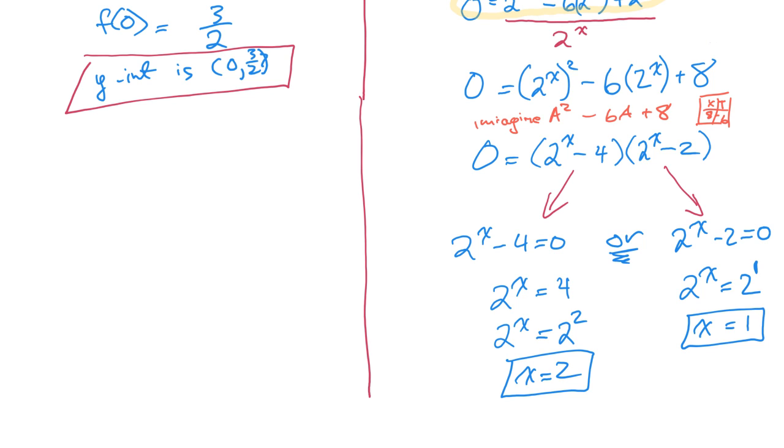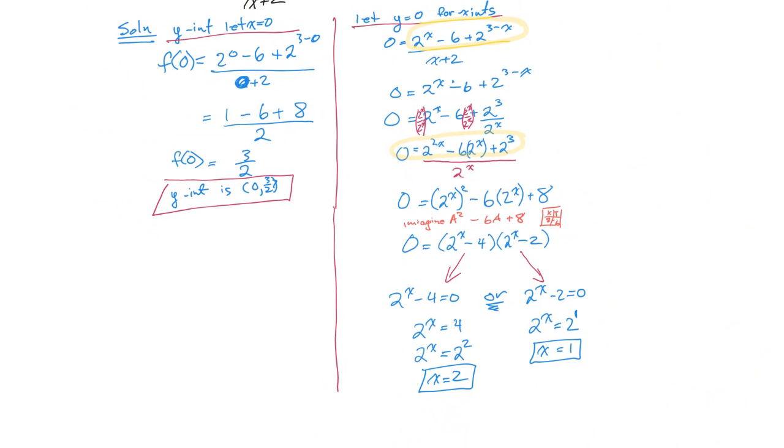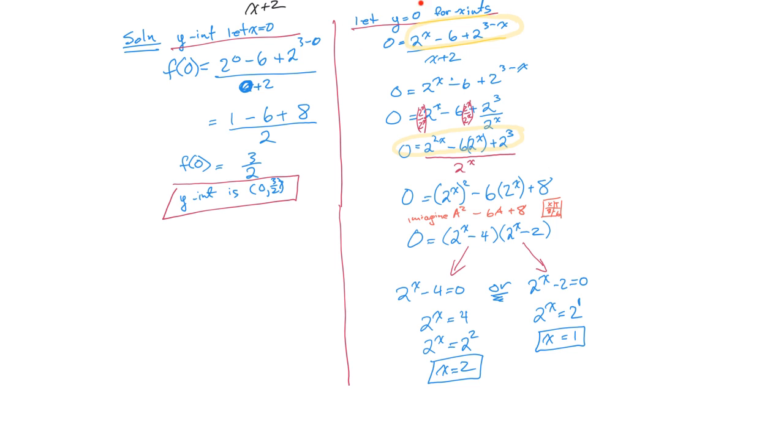So what we just found here, let's go back. We did all of this for one reason and one reason only. We needed to make sure that when we did this problem, we started out by looking for the X-intercepts, right? We let our y's equal to 0. We got rid of the denominator because it meant nothing when we were trying to find our values. Then we rewrote this part to give us this, x cubed over 2 to the x. Then we came up with a fraction in the form of something over 2 to the x by multiplying the top and bottom of each of the other terms by 2 to the x. And then we focused in again on the numerator.